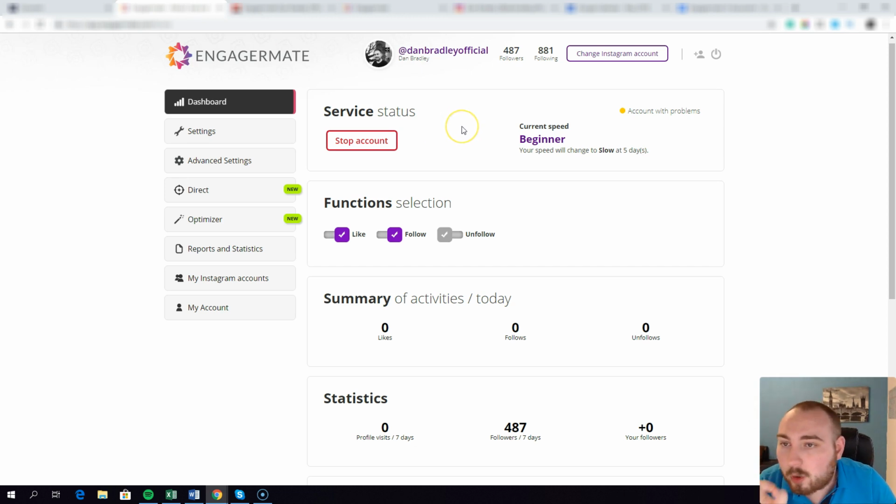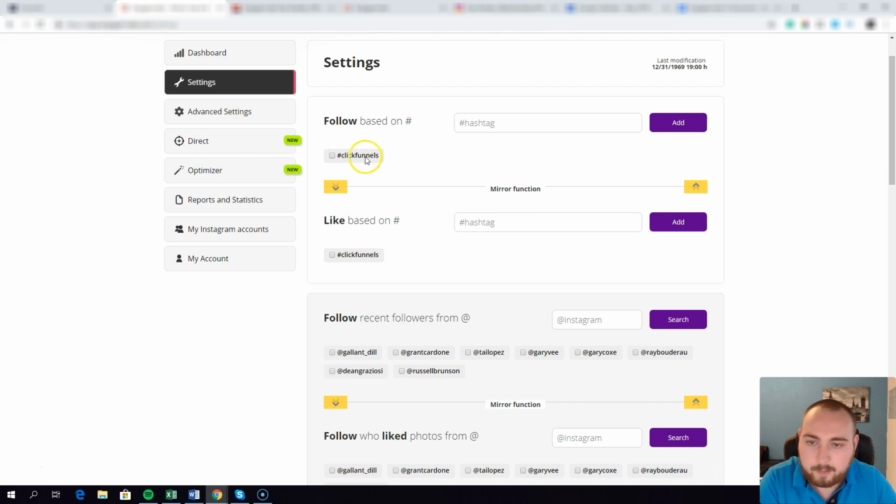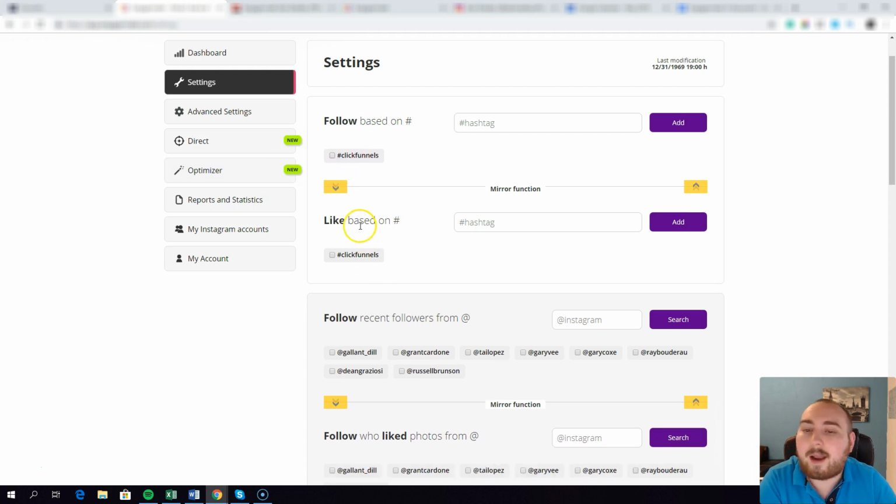Anyway, going back to what you're going to be able to do inside of Engagermate. The first thing you're going to do is set up all of the settings inside this. And you can follow people based on specific hashtags. So I say, okay, I want to follow people who are interested in ClickFunnels. So let's say I'm going to like people based on hashtag ClickFunnels, okay?